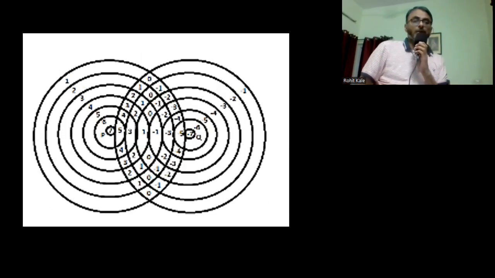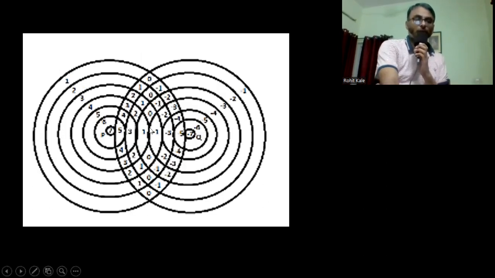So what happens if there are positive energy and negative energy particles together? P is a positive energy particle, Q is a negative energy particle. At P, there is a lot of destruction happening. At Q, there is a lot of creation happening. So around P there will be time dilation, and around Q there will be time contraction. So what happens is, in between, P will keep pulling Q towards itself, and Q will keep pushing P away.